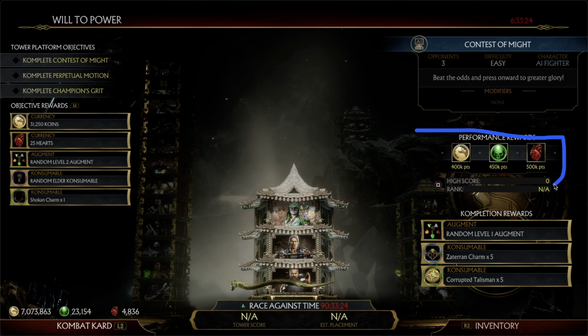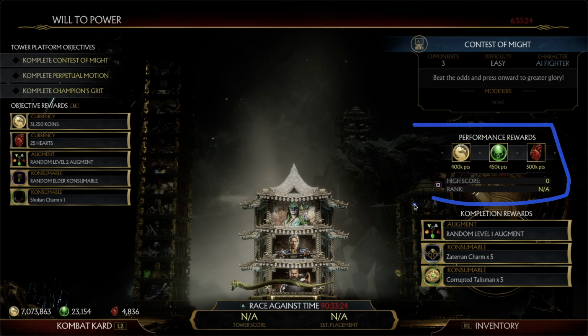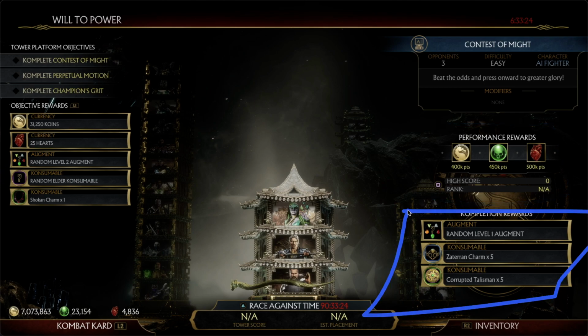Here are your performance rewards and also completion rewards. In Mortal Kombat 11, there are a lot of rewards in this game, and it keeps you playing because you're constantly earning stuff. But my problem with this screen is that I don't really care about performance rewards and completion rewards, especially if you've been playing the game for a long time. A lot of this stuff doesn't really matter anymore.